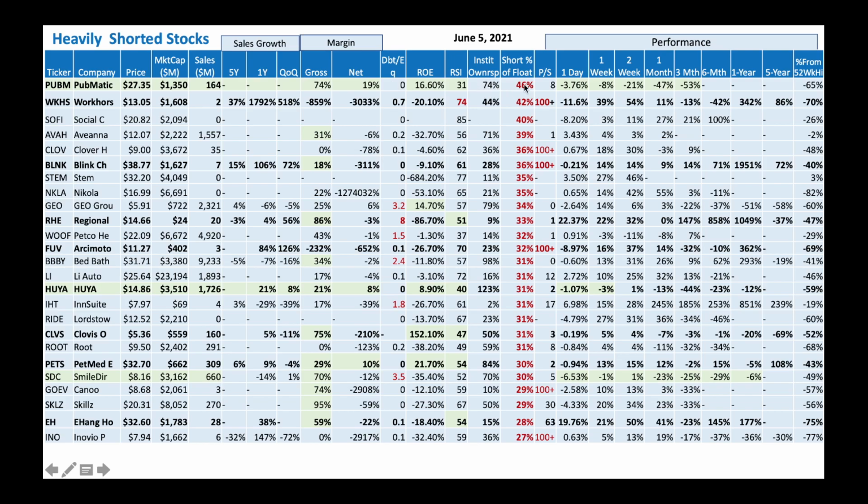And the short ratio tells me how many people are shorting this stock, or the short interest. If the short interest is high, the company has done badly the last couple of weeks, the RSI is low, and the company has good gross margin and net margin, that's when you go and buy the stock against natural tendencies and traditional belief. That's when you make money, and you don't need to buy all at once. Buy slowly and accumulate. That's the methodology.